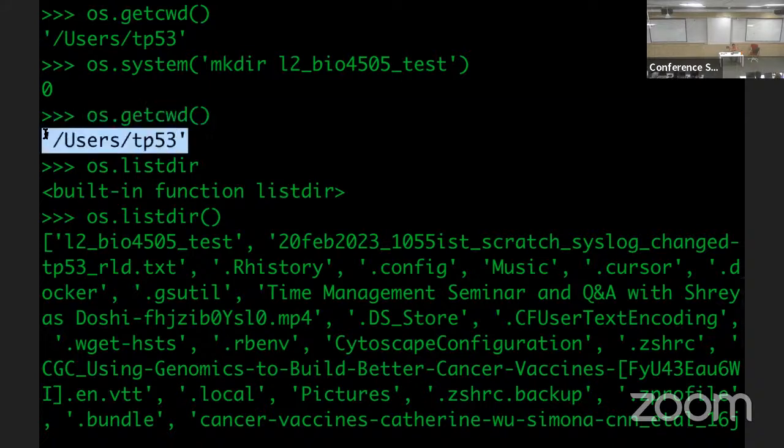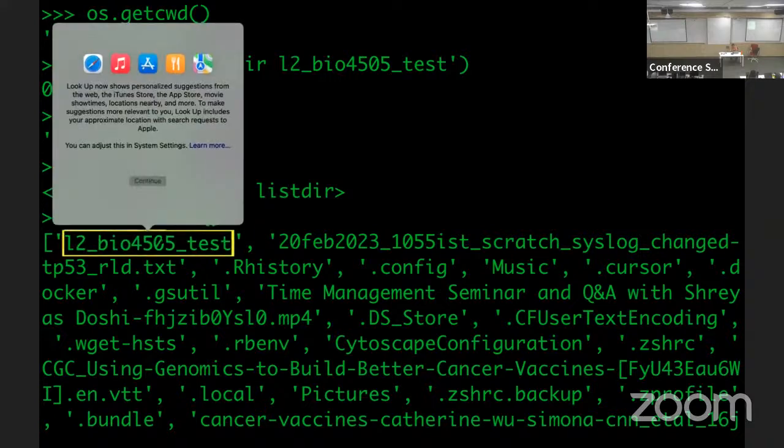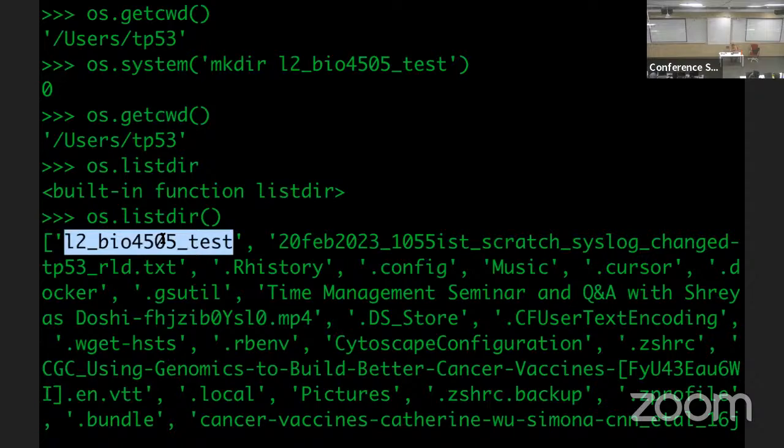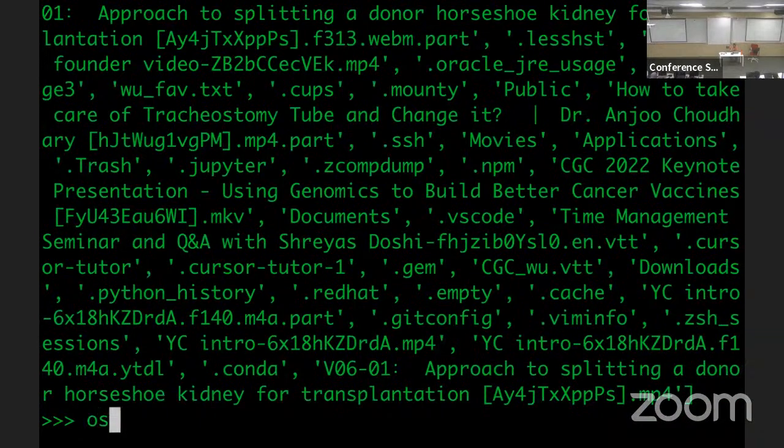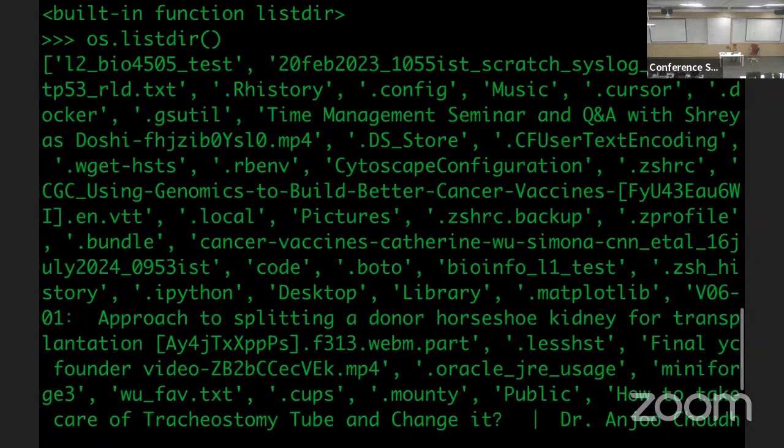This is my home directory, right? I am here and I said list the contents of the current directory, using os.listdir parenthesis. And the folder I had just created using mkdir is visible here, right? Right. Now I'm going to go one level down into that folder, right? L2 bio 450.